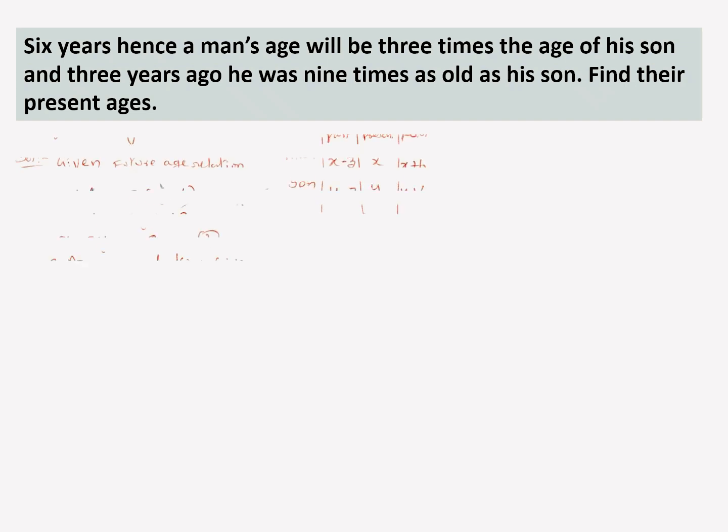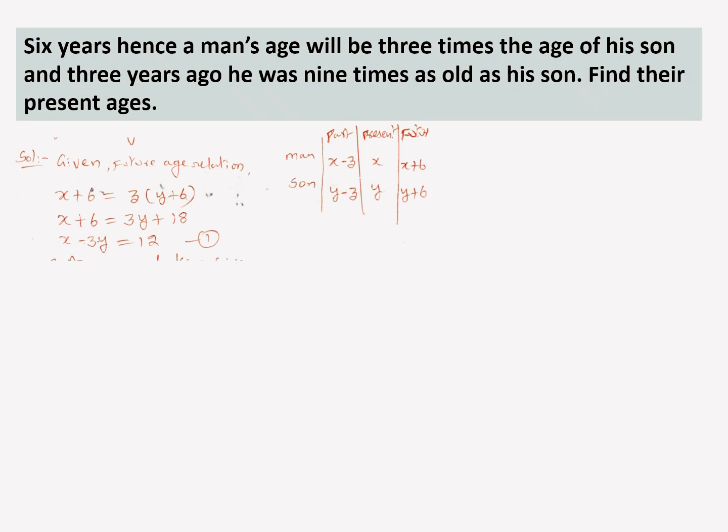So now we will find out their ages. Now consider the present ages of the man x and his son y. Their future ages, 6 years hence they have given, that means future plus 6 years, so the ages will be x plus 6 and y plus 6. And 3 years ago they have given, so past is 3 years before, so that is x minus 3 and y minus 3. Once you make this table, then you can consider the first condition.